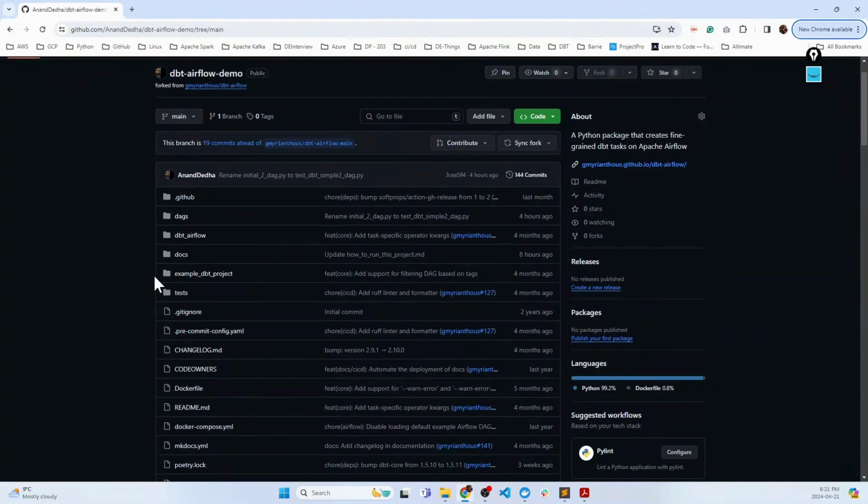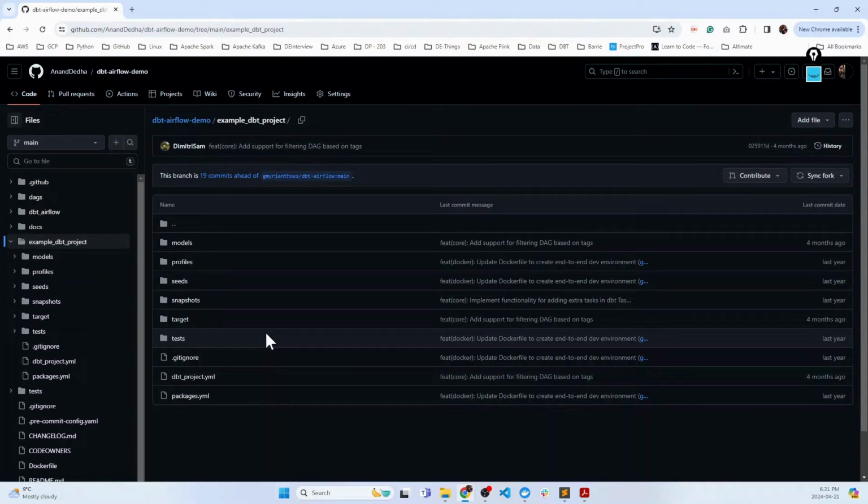Before we start looking into the project, let's have a quick look at the folder structure. As we can see, it has an example dbt project, which is basically a dbt project created using the famous Sakila project on Postgres. It's an old project about DVD renting, an old database, but we use that in this example dbt project. All the dbt models, configurations, everything exists here. From dbt we know we have models, profiles, dbt project YAML, package YAMLs, tests, targets, everything related to a dbt project is in the example dbt project.